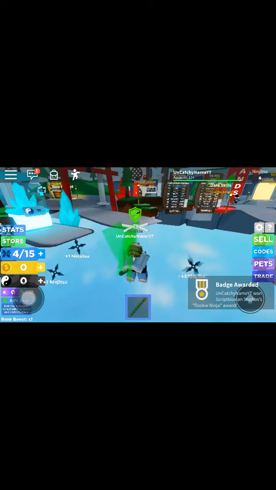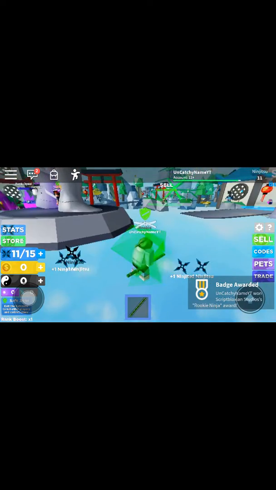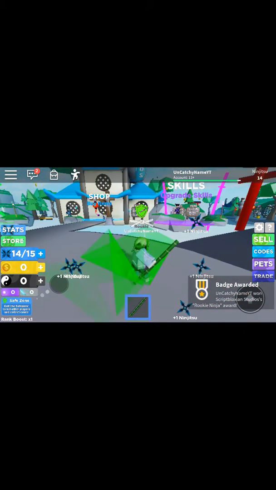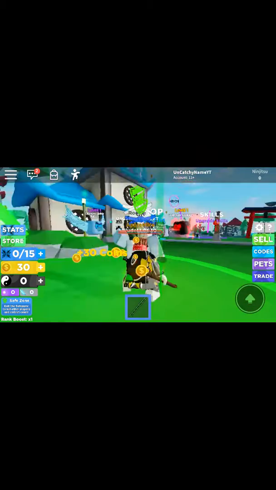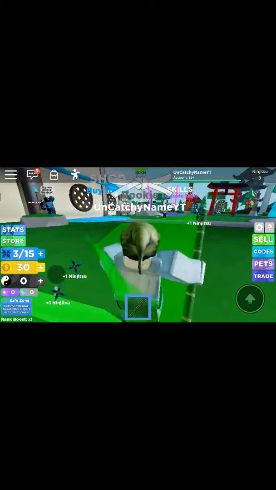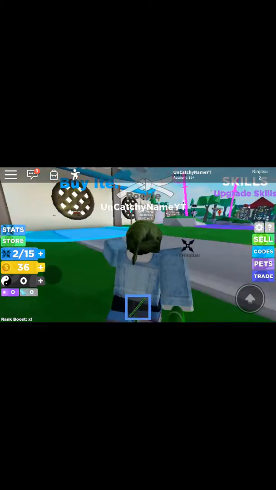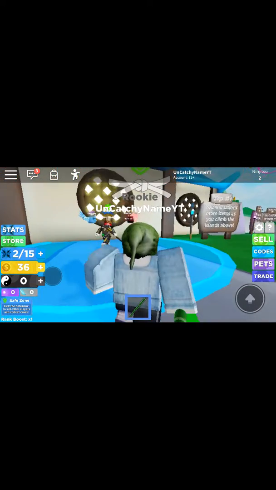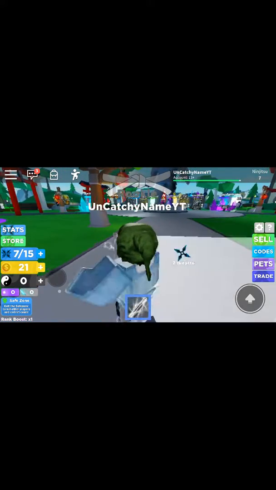So basically, in this game, you're hitting your stick, and then you get ninjutsu, which you need to sell at the sell spot right here. Afterwards, you can go to the shop and buy something, but that's basically all there is. I know there are islands and stuff, so there's this electric bamboo which I'm going to get right now.